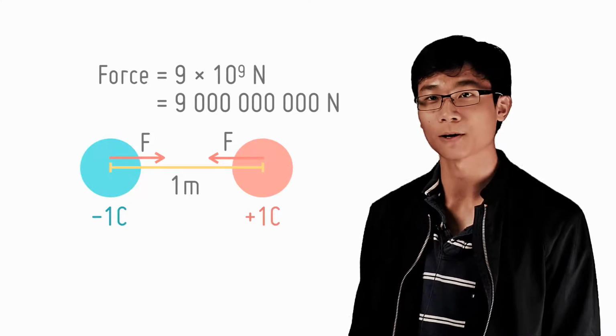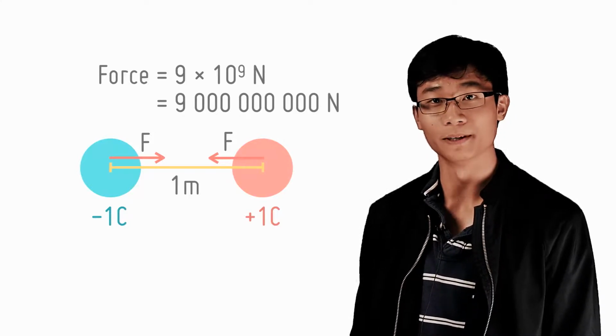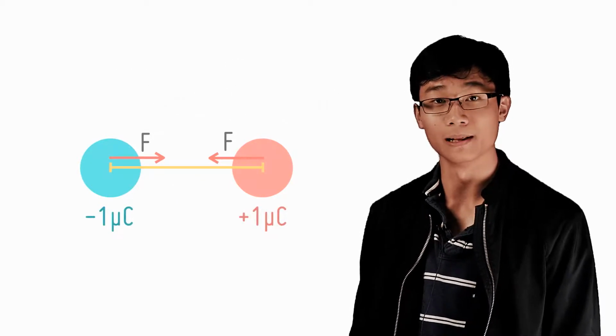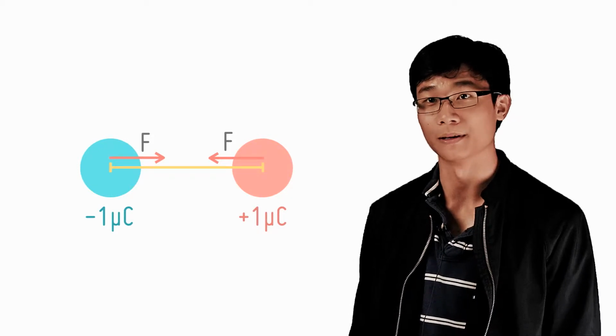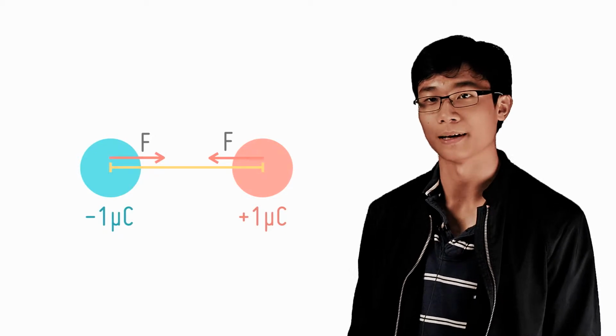We also see that 1 Coulomb causes a very large force indeed. Typically, charges that we deal with in everyday life are of the order of microcoulombs, or 1/1,000,000th of a coulomb. The forces involved now are of the order of a millinewton, much closer to the forces that we are used to dealing with. Let's try another example.